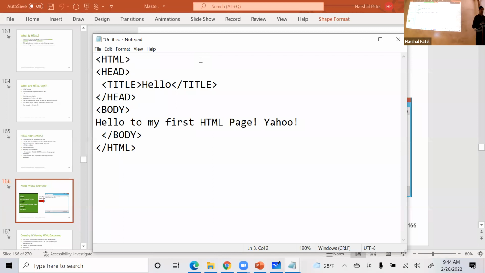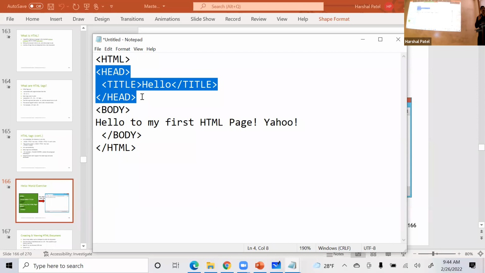Okay. So all I'm saying is that this page is an HTML page. So I start with HTML. Now, an HTML page is always broken down into two parts. One is known as the header, the other one is known as the body. The header is the part of the page which contains all of the metadata information. When I say metadata information, it's the information that doesn't get displayed within your browser page window. It is all the information needed in order to perform the proper definition of that page.